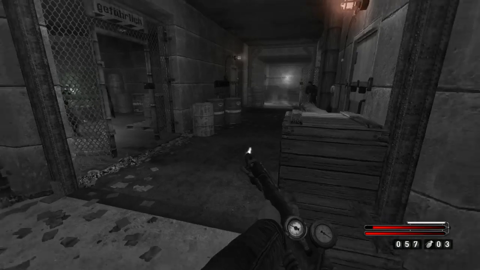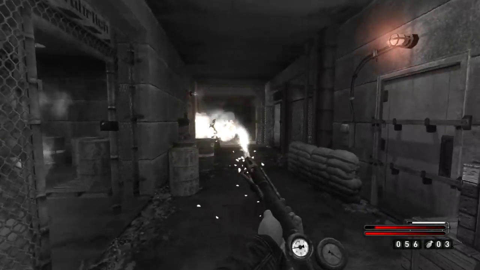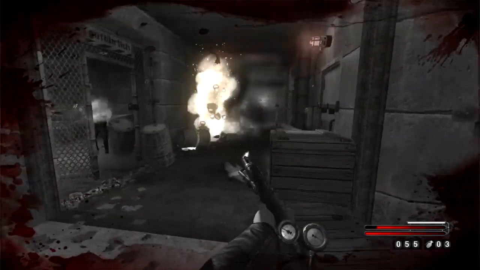The Veil Inhibitor. Been a while since I've seen one of those. Flamethrowers and flammable barrels. Turns out they get on like a house on fire.